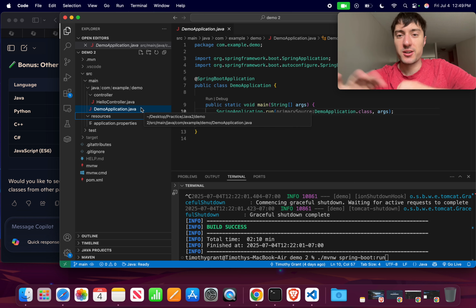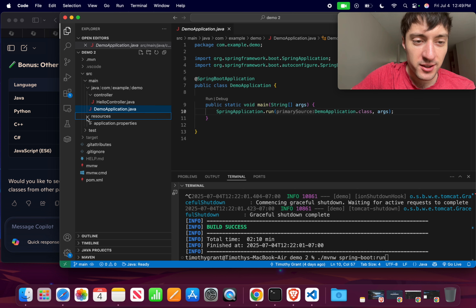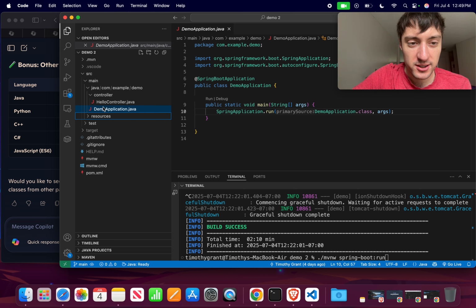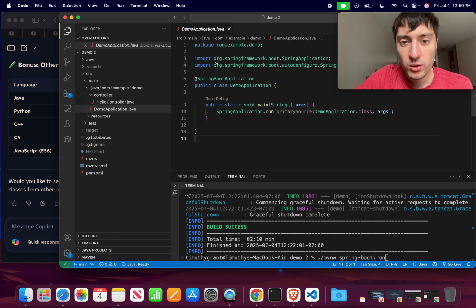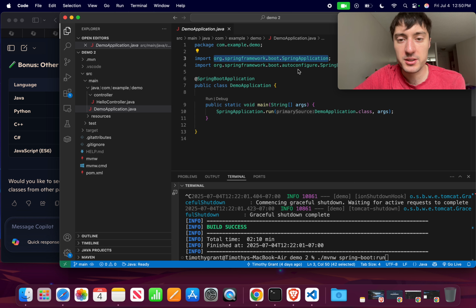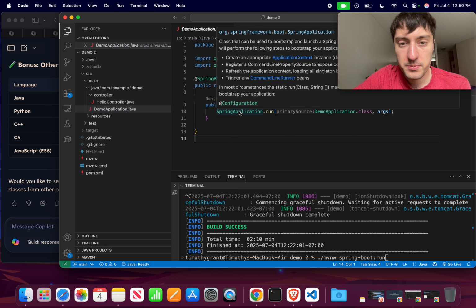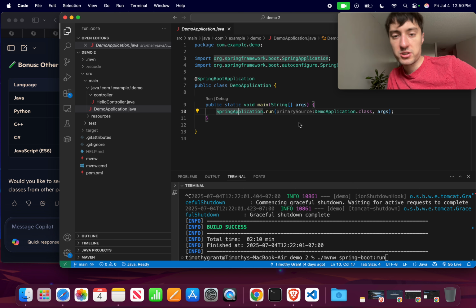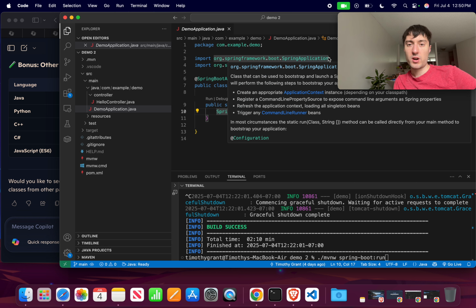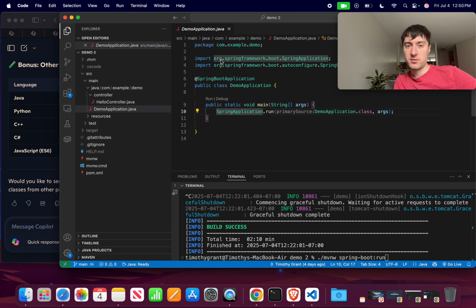I was hoping to see how I can actually, that's another thing that I need to do, is figure out how these two are connected. I'm guessing it's something to do with when I run the Spring application. I don't know. But org Spring framework boot Spring application. So I just clicked on Spring application and it auto grabbed this entire location.